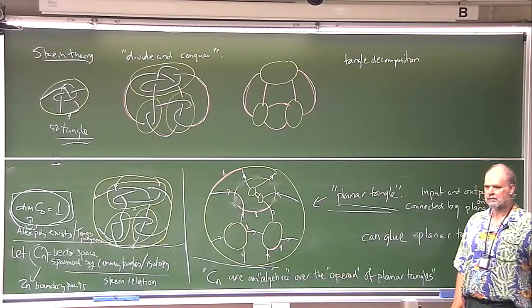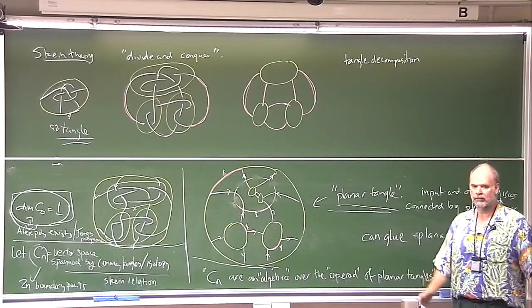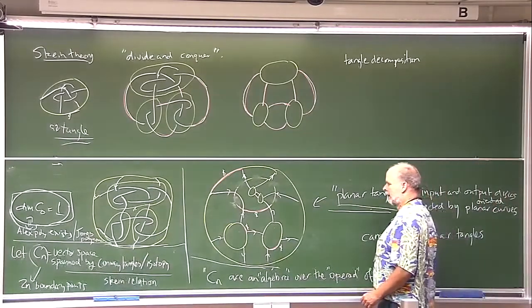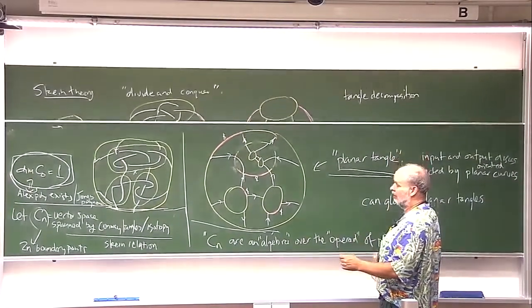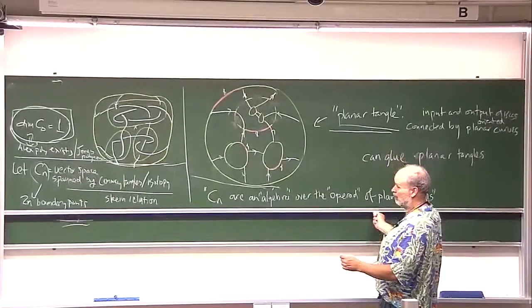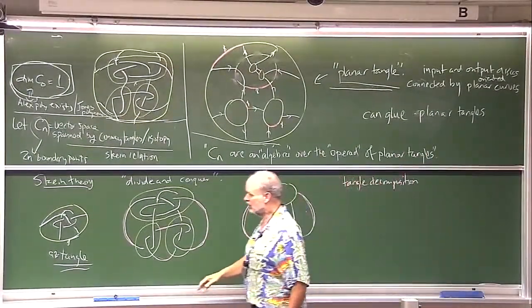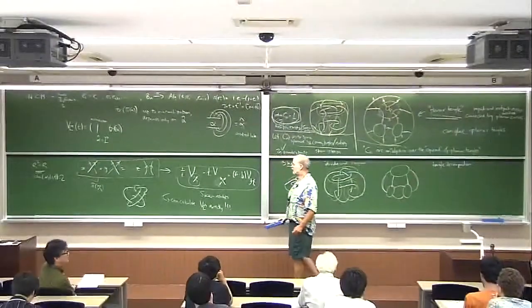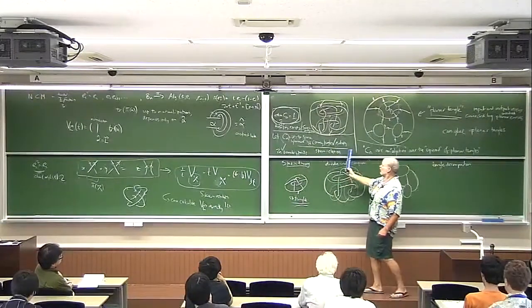Everyone happy with that? It's a simple concept, and you just follow your nose and you get it from divide and conquer with the Skein theory idea. And as was pointed out by a member of the audience, you could do this in a set theoretic way without having the vector space structure, but the only reason for the vector space structure was to incorporate the Skein relation.